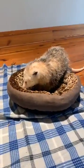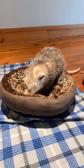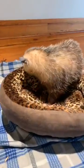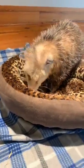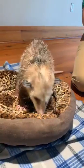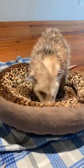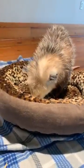Okay. So, for starters, let's start with Virginia opossum. So everyone calls them possums, which is entirely fine. However, there is a group of animals in Australia called possums. This just starts with a P. So it gets kind of confusing in the animal world, so we focus on these guys being opossums. They're a little bit different.